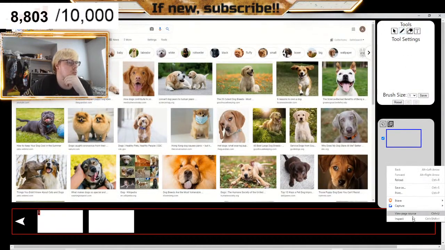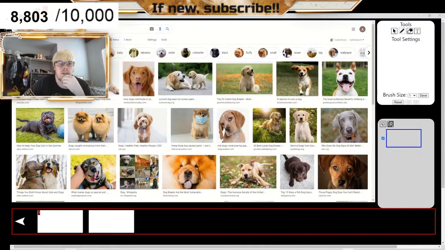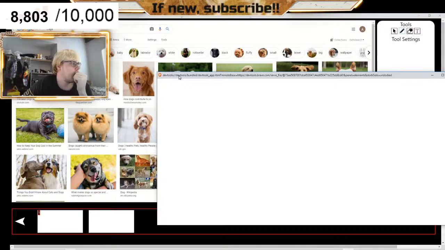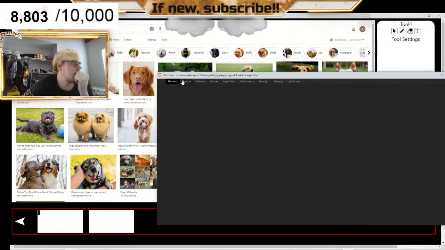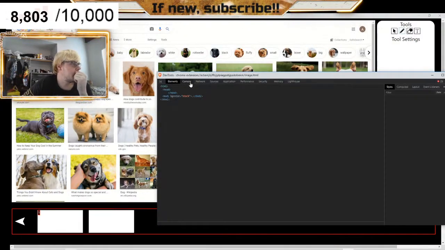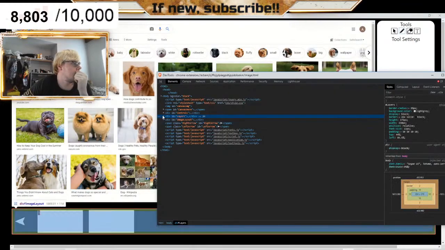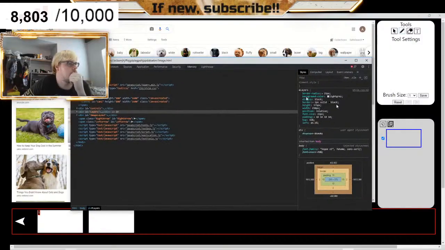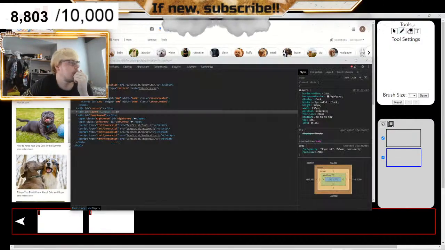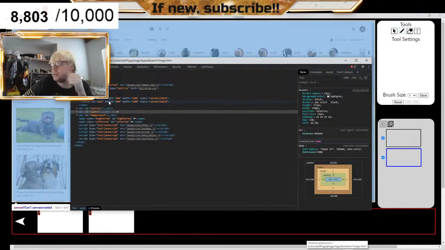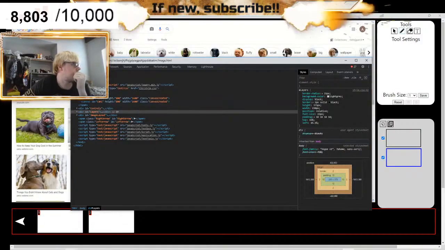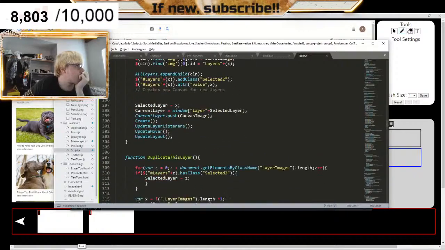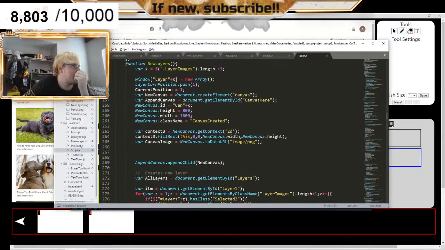So, look at this again. So our layers here, 0 and 1. If I hit this, it doesn't actually create a layer. Why?